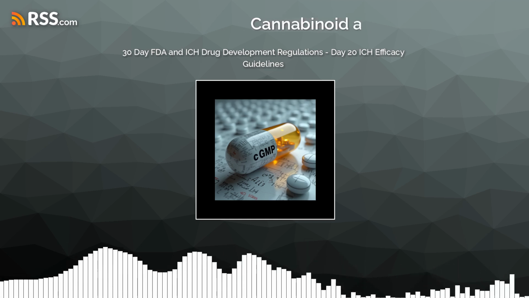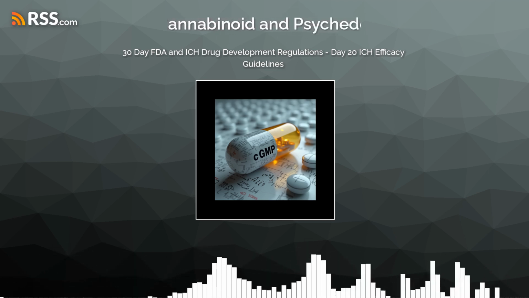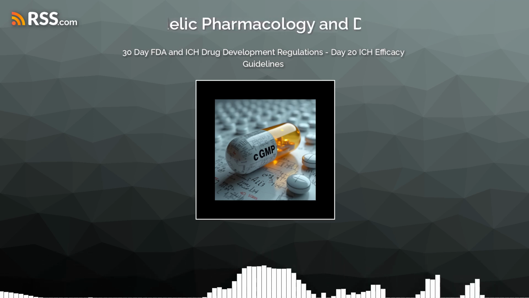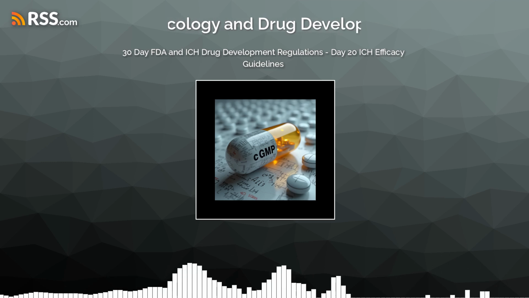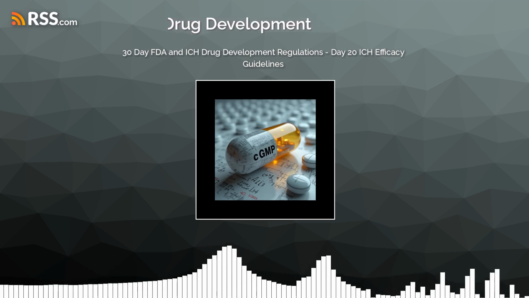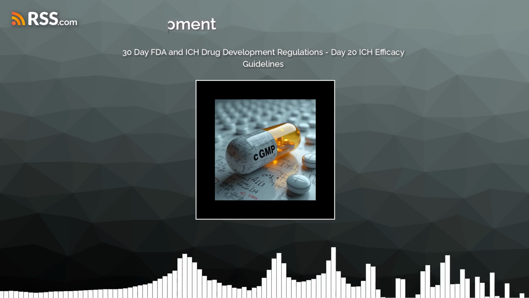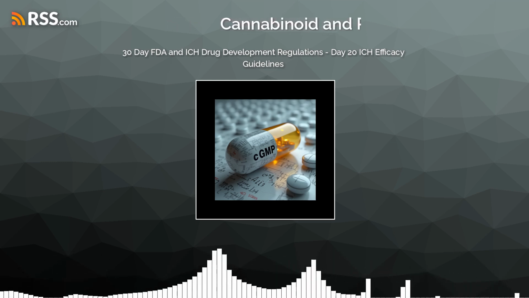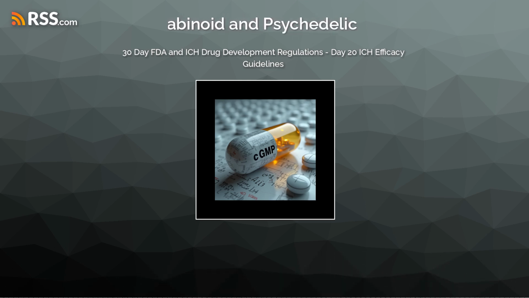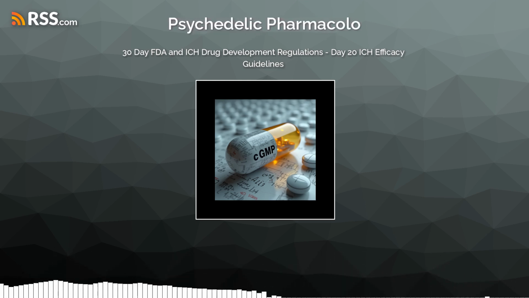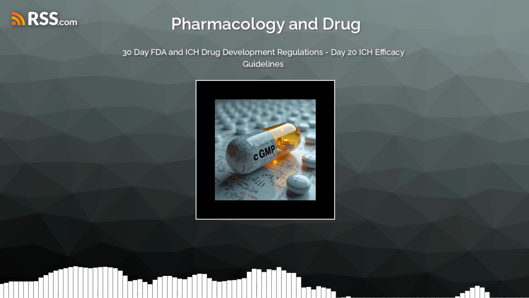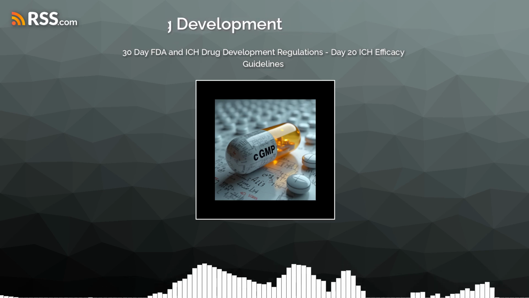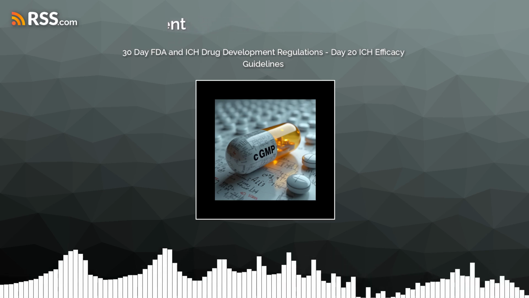But we shouldn't get ahead of ourselves. We still have a lot to cover with the current guidelines. So where do we go from here? Well, we've talked about endpoints, we've talked about statistical analysis, but there's one really challenging aspect of drug development we haven't really dived into yet: extrapolating data from adult trials to children. Oh, pediatric trials, a whole other ball game. It is, and it's something that these ICH guidelines address very, very carefully. Well, I'm ready to dive into that.